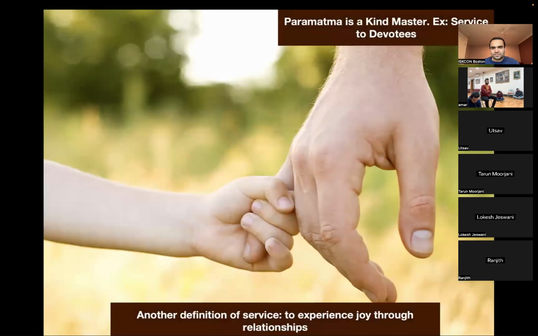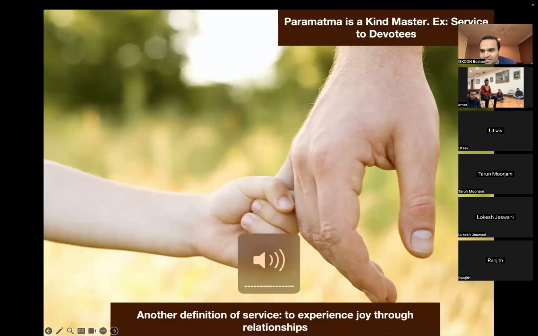Now, another point is that Paramatma is a very kind master, and not a selfish, exploitative master or father. Paramatma also loves to serve his devotees. Any example you can think of? God serving his devotee. Any example from the scriptures you could think of? Yeah, in Mahabharata, Kurukshetra. Yes. Who is answering? Hari Krishna Prabhu, right? Where do we see that in Kurukshetra? In Kurukshetra, he becomes the charioteer of Arjuna. Yeah, wonderful. Same example I also had in mind.